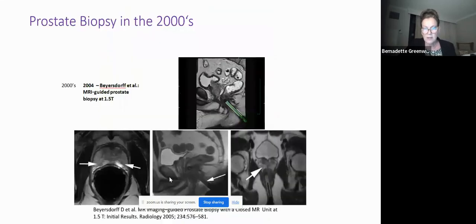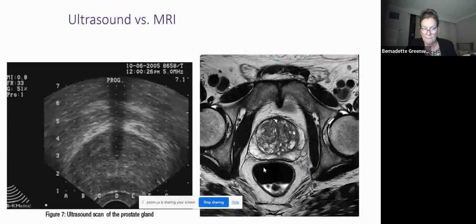So how does MRI solve this? Well, the very first cases were done at Charité Berlin where the MRI scan was used to aim a little device transrectally at the thing that looks abnormal. Gee, if you could see it, you could put a needle in it. And again, here's the ultrasound image that really, now that ultrasound is evolving, the micro ultrasound high resolution techniques. Well, I know it came out in her lab.